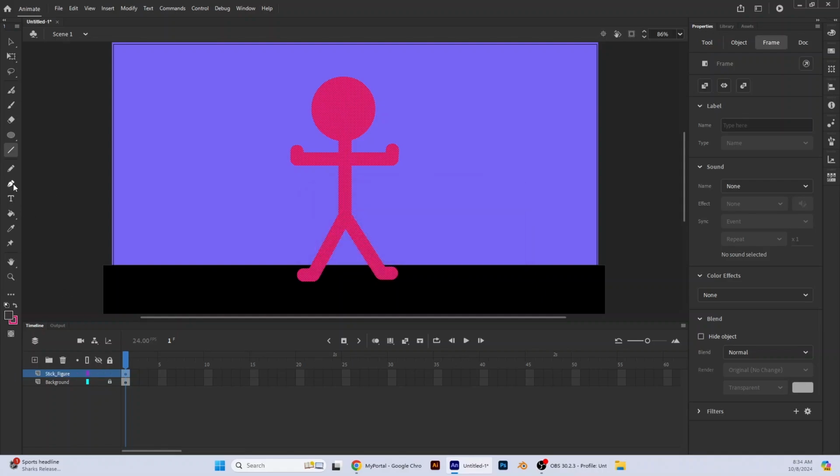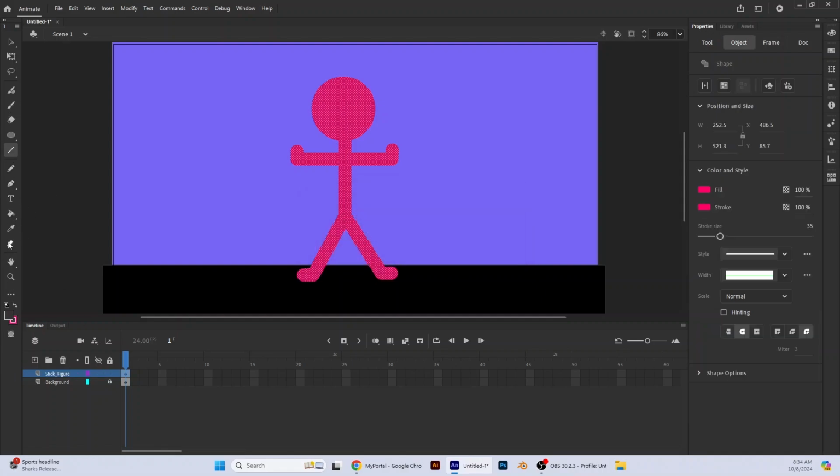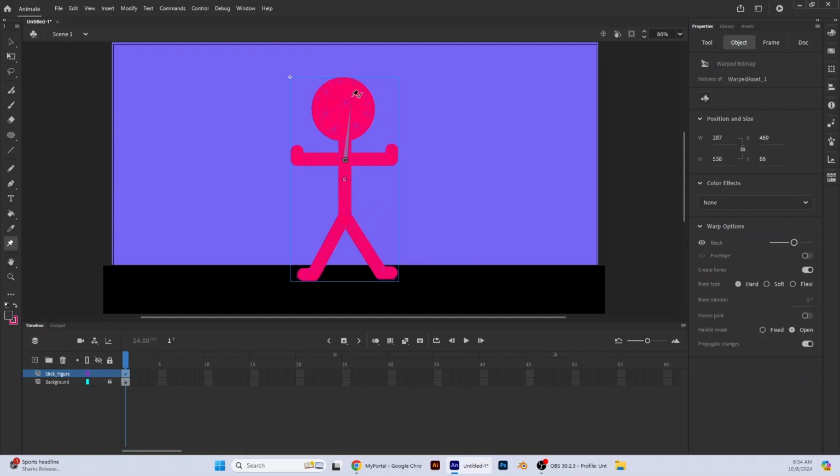Okay. We are going to get the asset warp tool, which is right here, and what we're going to do is I'm going to click right here where the arm joints kind of meet. Okay, so it should put this like little mesh over your figure. So then you'll come up here and make a point here in the head. Okay, come back here to the middle, and you want to do one here where like the shoulder would bend, and then another one here, and then one right up here in case you want to move the little hand.